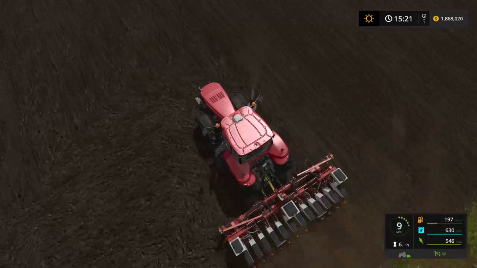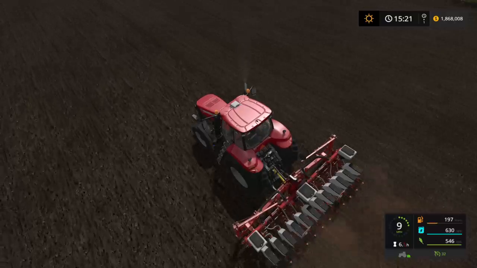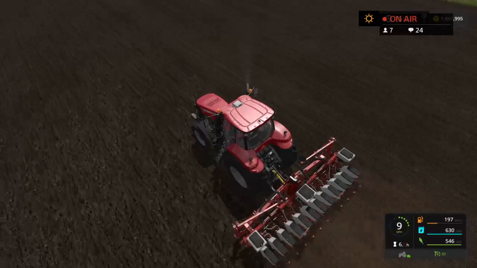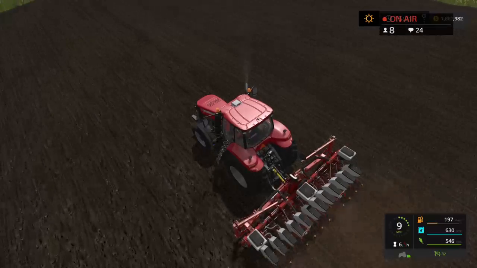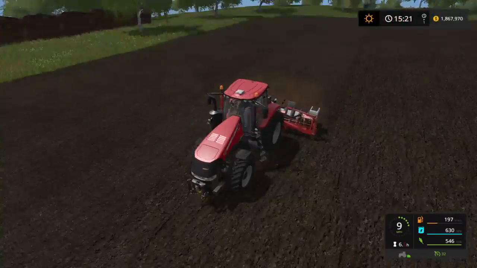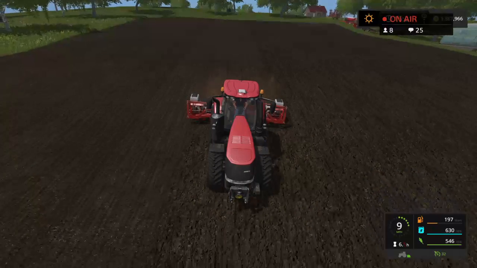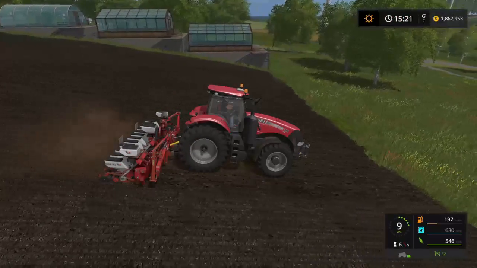Yoshi, what's going on, man? Welcome to the stream, brother. How you doing today? What we're doing today, Yoshi, is we're planting a garden, man. Got a garden, some greenhouses. Oop, got autosave. Oh, Chris, what's going on, man? Welcome to the stream. We're putting in a garden today, brother.